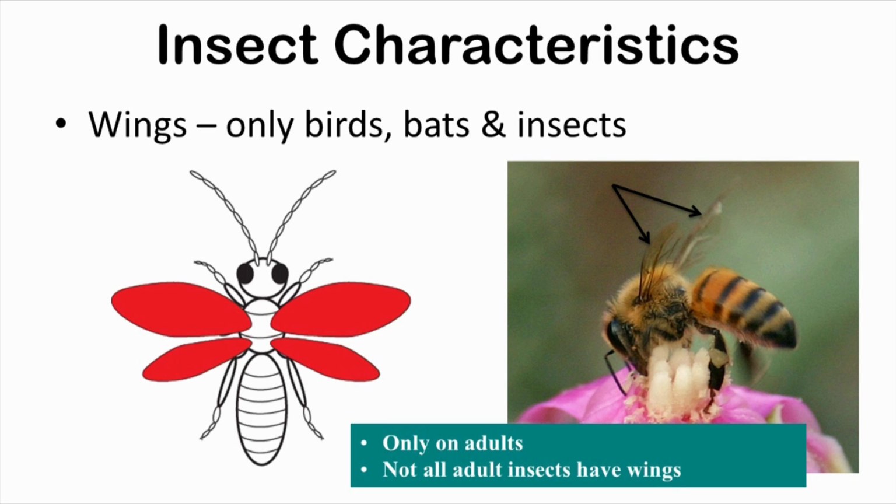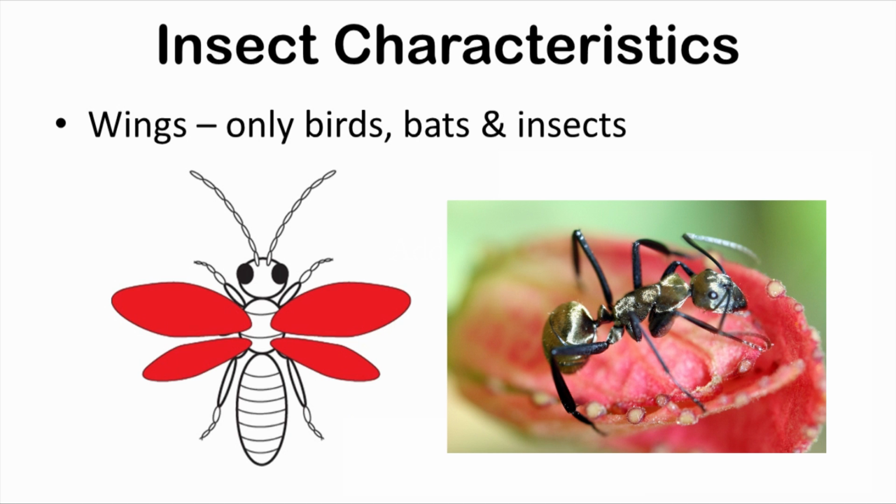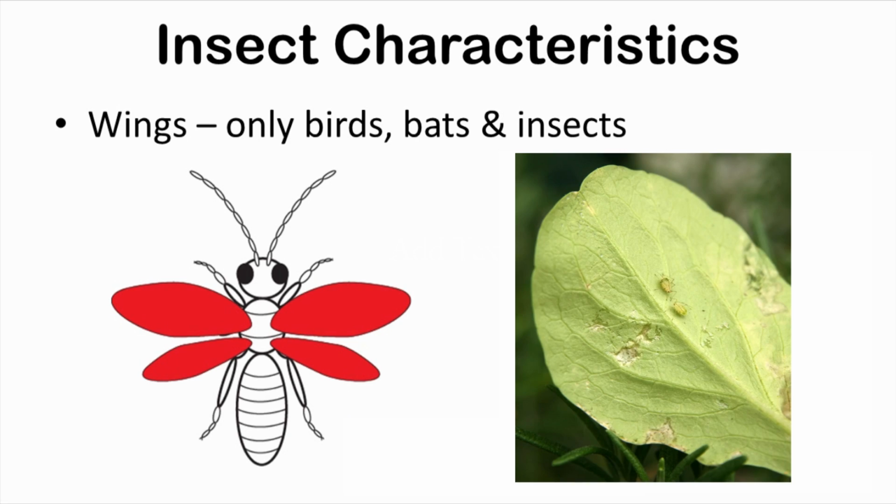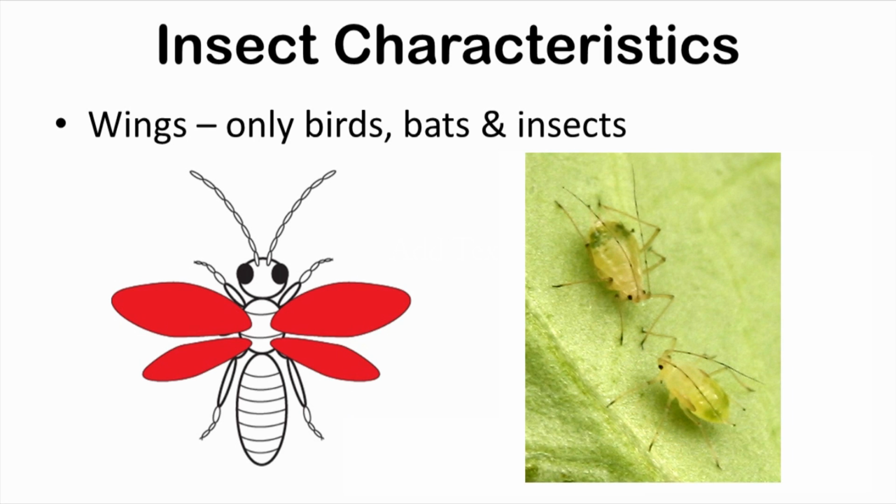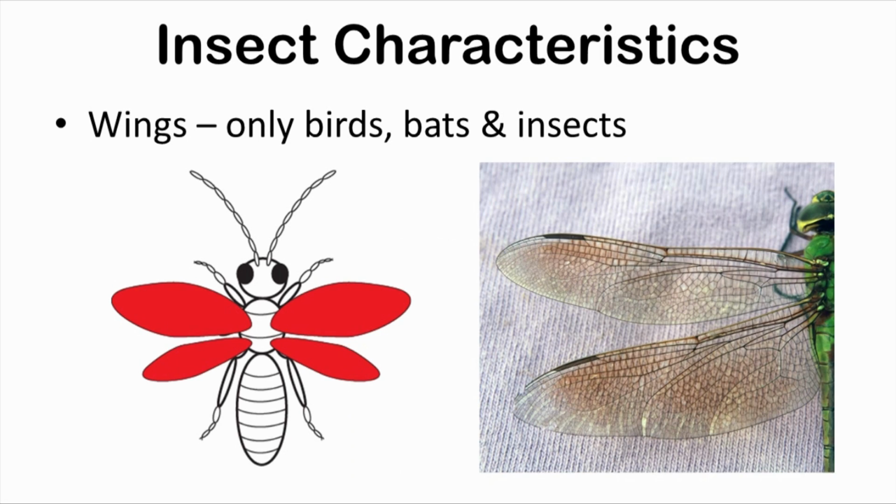In some cases, the wings are only present in one sex, generally the male, or are selectively lost, such as in the non-reproductive workers of ants and termites, or are produced only at particular times in the life cycle, as with aphids that become winged in order to disperse, but generally do not have wings. Insect wings are outgrowths of the insect exoskeleton that are thin membranes strengthened with a system of veins.